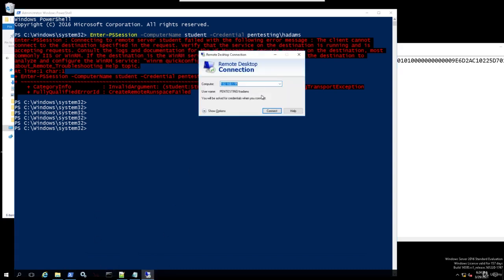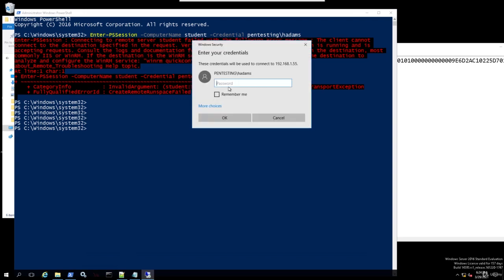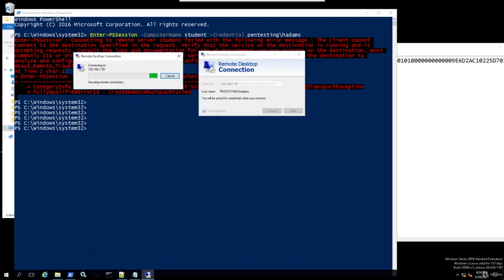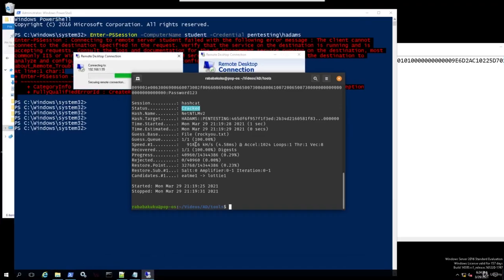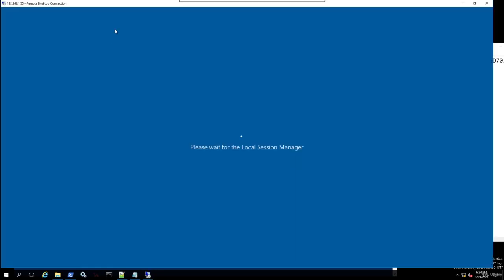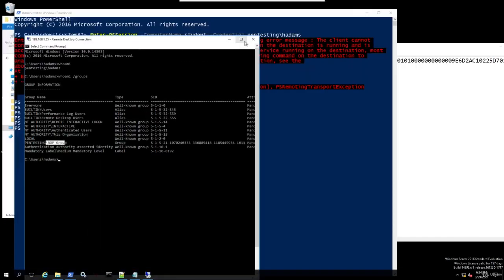Interesting. Okay, well, we can just go over here and connect to that user and enter the password that we just cracked, which is Password123, a really nice secure password, and that should connect you to the server. Boom, there it is. So awesome. That's how you are able to do an SMB relay attack.